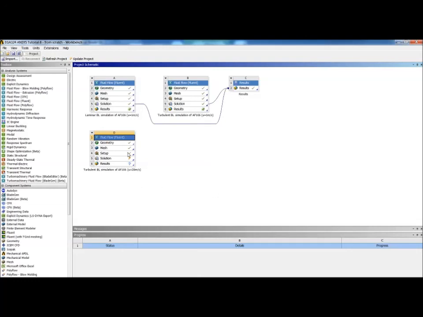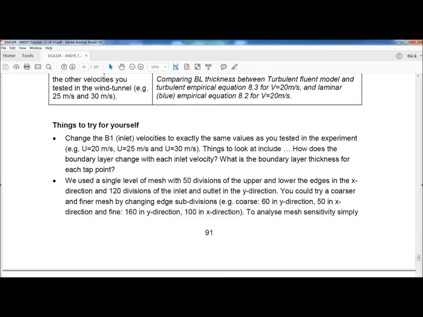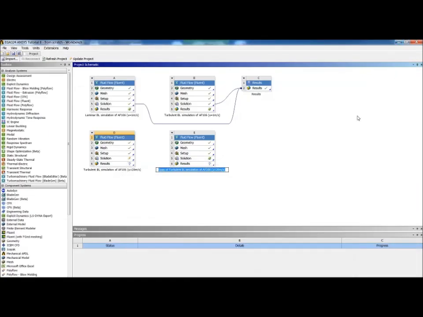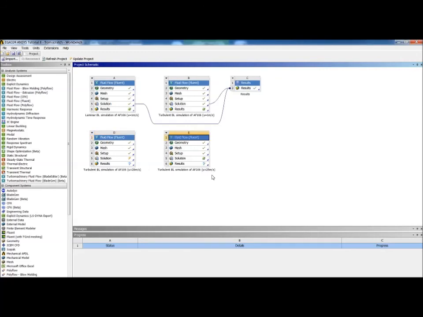Repeat that so that you have a copy at 25, like that.